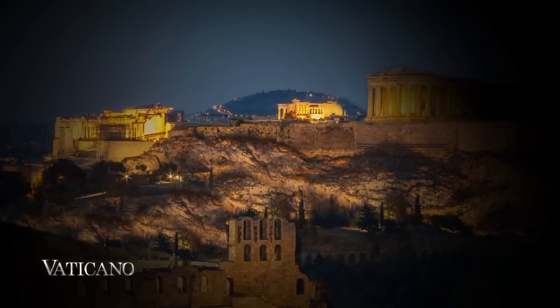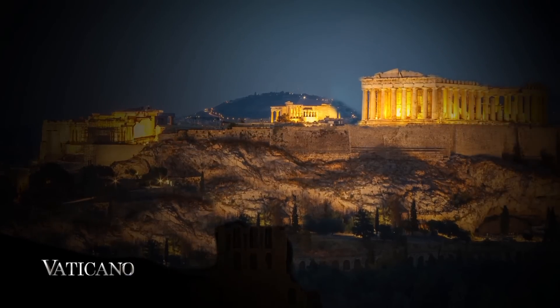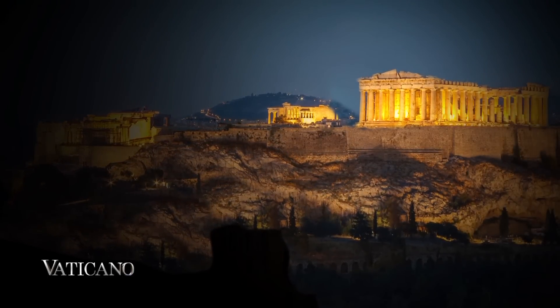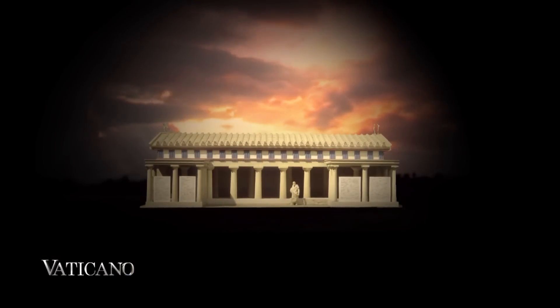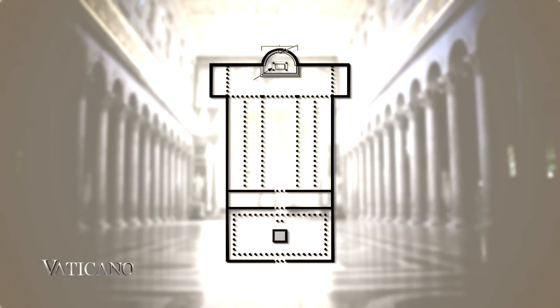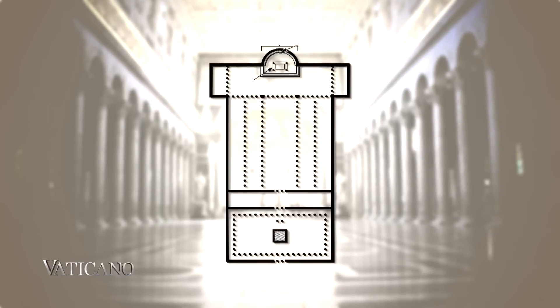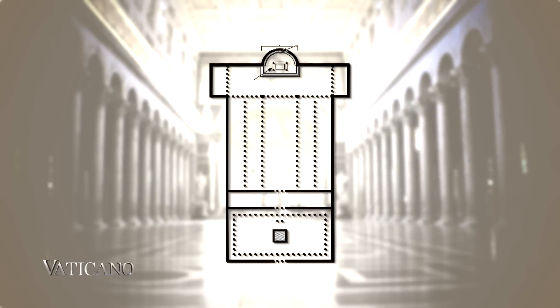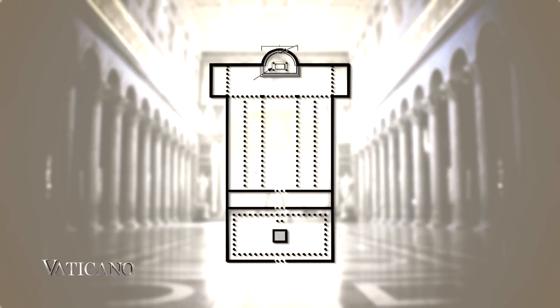The word basilica actually comes from the Greeks. It was an allusion to a royal basileus, which was a royal walkway. The Greeks invented it as a kind of structure to create security and crowd control to meet a king. What that building had was an axiality, a sense of flow, a well-lit interior. You could bring people up a central aisle and then bring them out the sides. Now the Romans, after they conquered Greece, saw that building and saw great potential in it. But of course, in the Republic, they didn't need a building to meet a king.